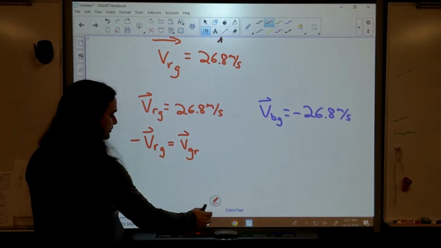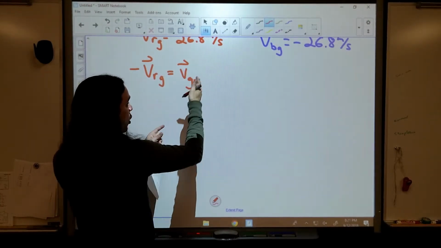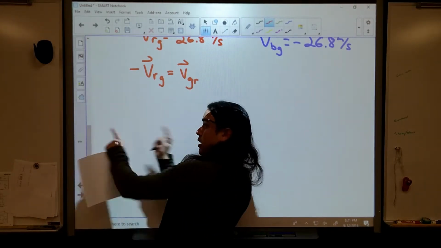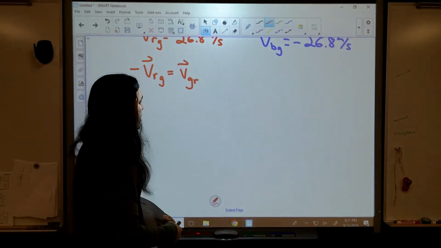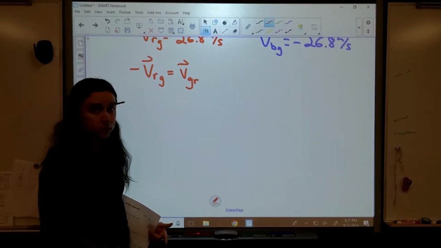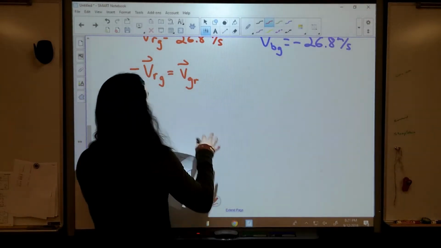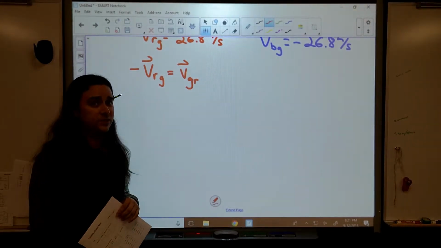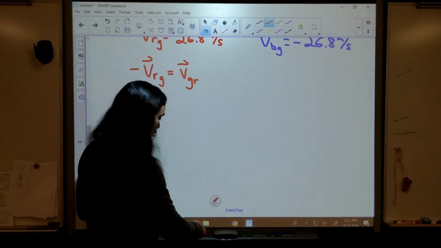So what that means is, from the red car's viewpoint, the ground is going 26.8 meters per second, 60 miles per hour, that way. If you're sitting in the car and you look down, you see the ground going the opposite direction from your viewpoint. Now, in reality, you know that the ground's sitting still, at least from the frame of reference you're used to, and you're going forward. But this is all about setting up what we look at. Because honestly, again, the ground's not actually sitting still. The Earth is spinning and going around the sun and so forth.